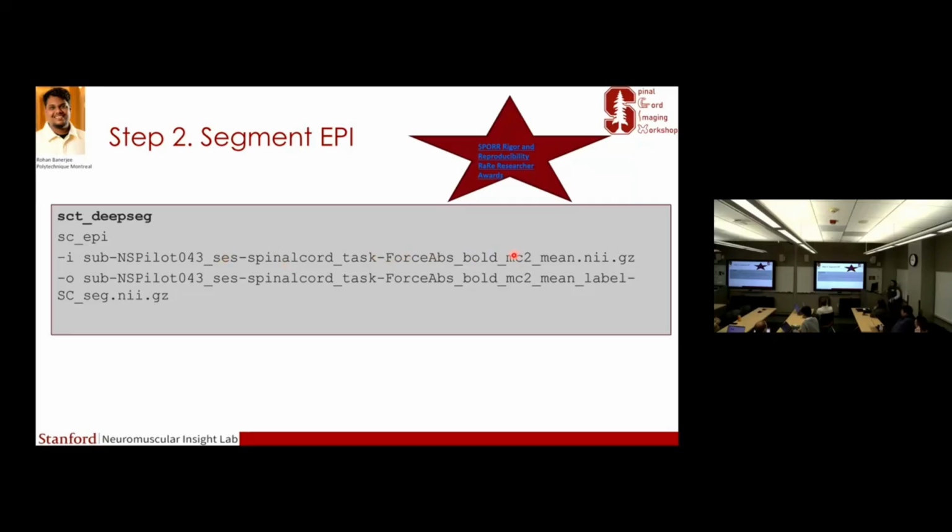EPI. And this is important because we later use this for normalization, and also if you want to report the tSNR values, people are mostly interested in the tSNR within the spinal cord, and you need a spinal cord mask to do that. So this gives you a nice functionality. And again, obviously nothing is perfect and every fMRI sequence is different. Please do manual corrections if necessary.